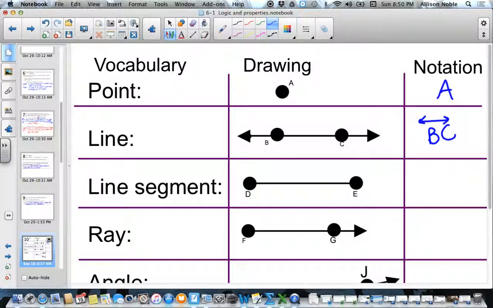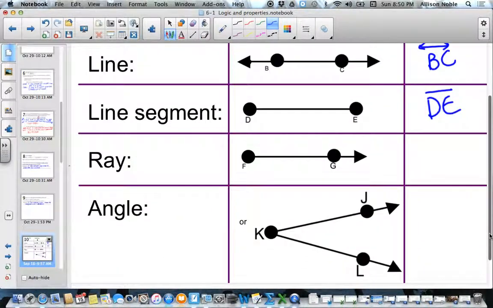A line segment means that it has 2 endpoints. There are no arrows, no ongoing line. So this would be the line segment DE, and it would just have a line on top with endpoints. You're not sure of the points, but no arrows. A ray means that it has one endpoint and then goes on forever in the other direction. So that notation is FG, with your arrow pointing away from your ray's endpoint. So if F is your starting endpoint, then that needs to come first.